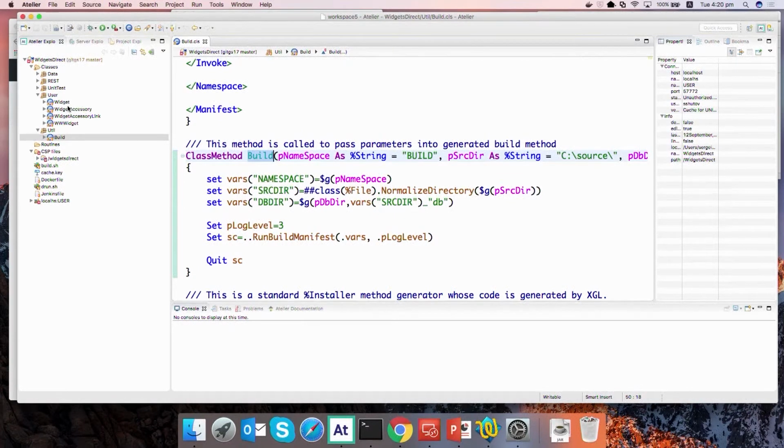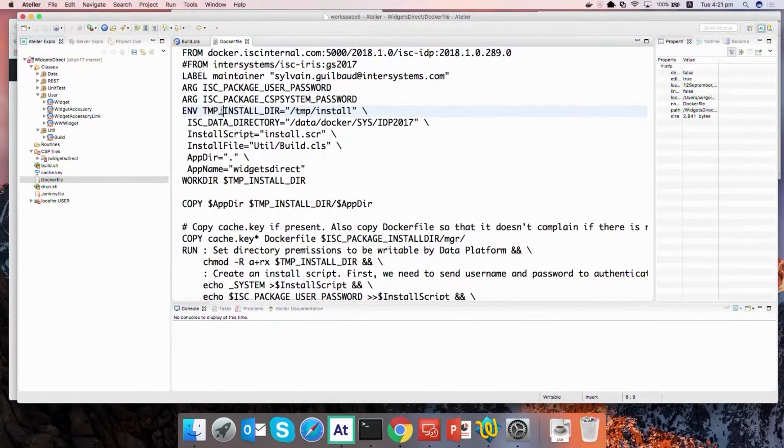But we are not going to run it from the terminal. We will run it from the build script. And the build script will be invoked from the Dockerfile. So the Dockerfile is a recipe to build your Docker image. I will not go into very deep details of what Docker is and how Docker images work. But you can think about the Docker image as a set of layers.